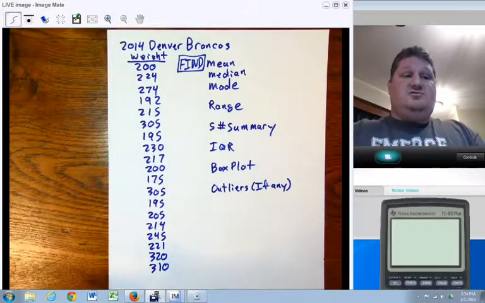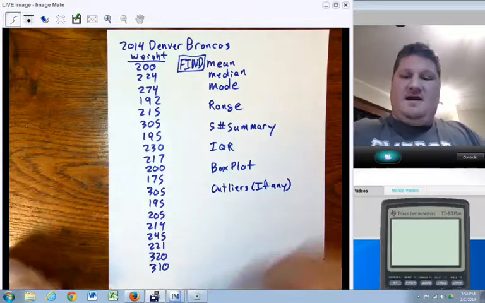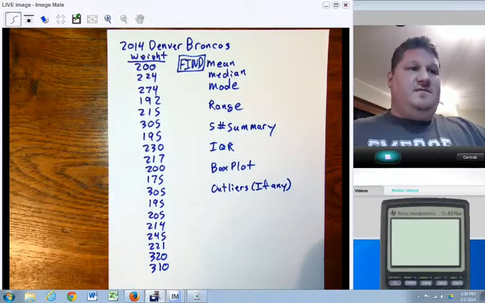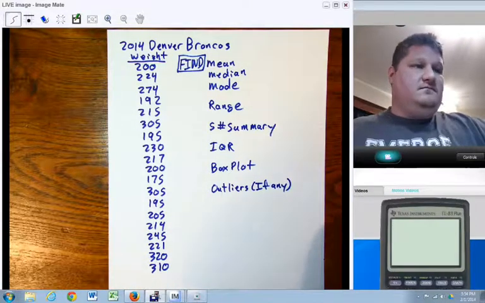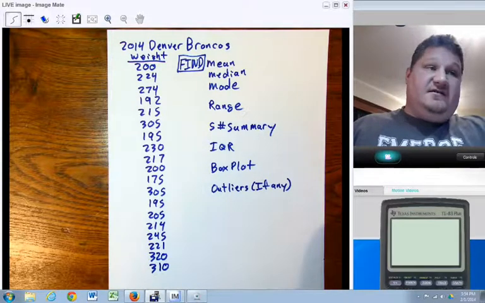I will also show you how to do this in Minitab when we return to class. So here's your homework, there's your data, there's what you need to find. Bring it next time. At this point you should probably hit pause so you can write this down and or download the file.